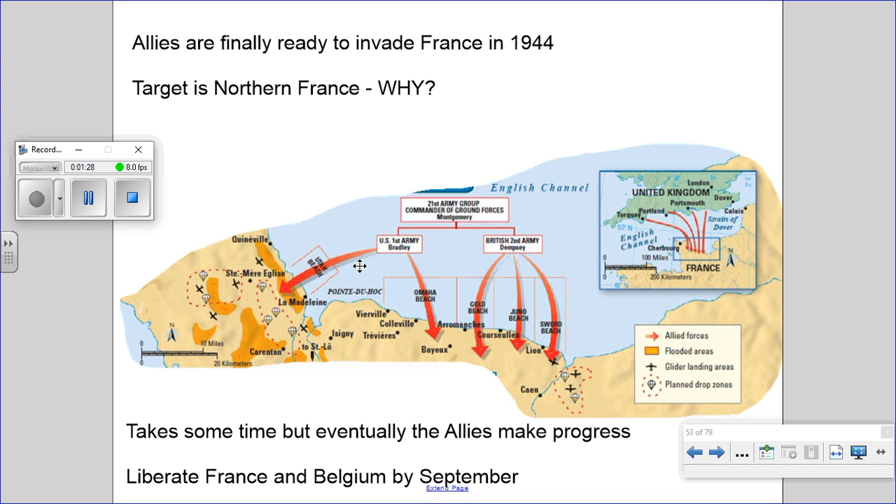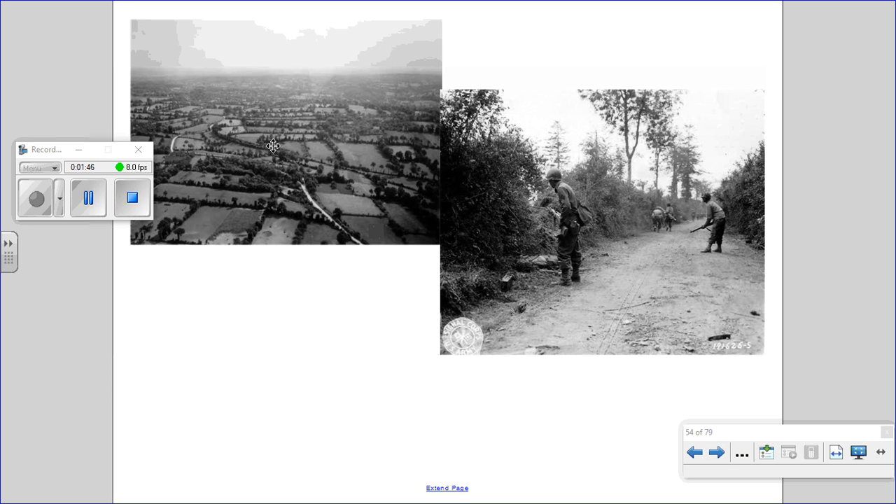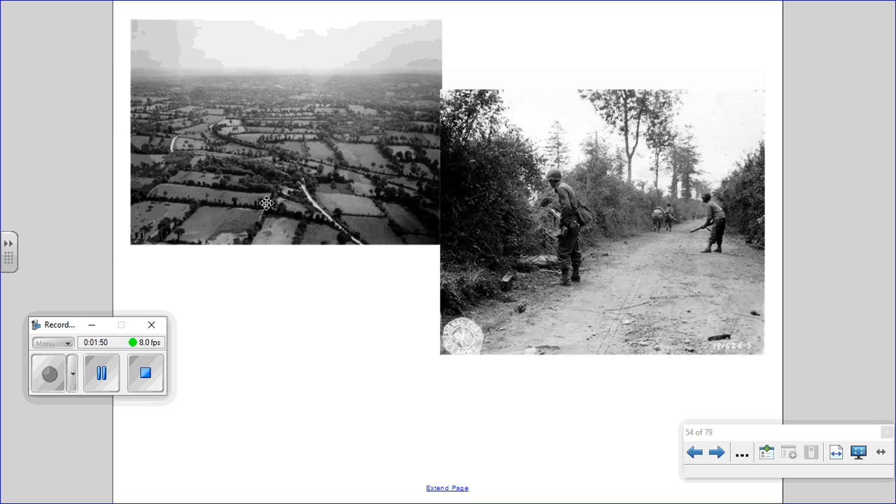Basically, you build a mound of dirt and you plant some shrubs and hedges, and those will grow and eventually do what a fence normally would do. It's basically a fence that grows. This is an actual aerial photograph of the Normandy area from 1944. And then when you get down on the ground and see what they actually look like — going down this road right through here — every one of these is several feet tall, taller than a man, and in some areas a little thicker. It is perfect for defense, perfect for ambush.